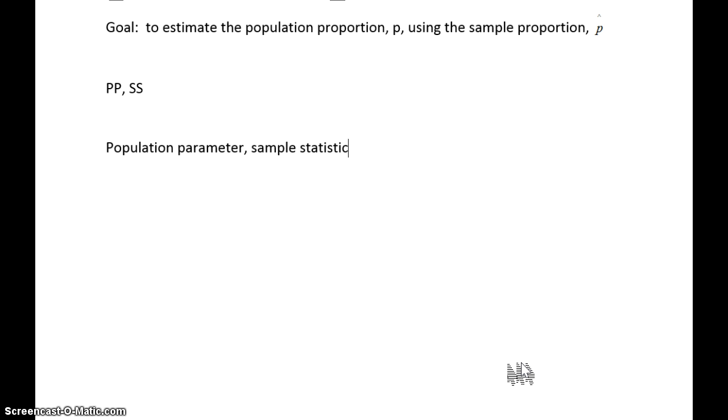Now, there are a couple of terms we should know. When we're dealing with the population, the proportion is referred to as a parameter. When we're dealing with the sample, the proportion is referred to as a statistic. So we have population parameter, sample statistic, or as I show my class, PPSS. Population parameter, sample statistic. And of course the joke I always throw in is that I have two poodles, and when I take them for a walk and I'm always telling them PP, that always reminds me of Statway.